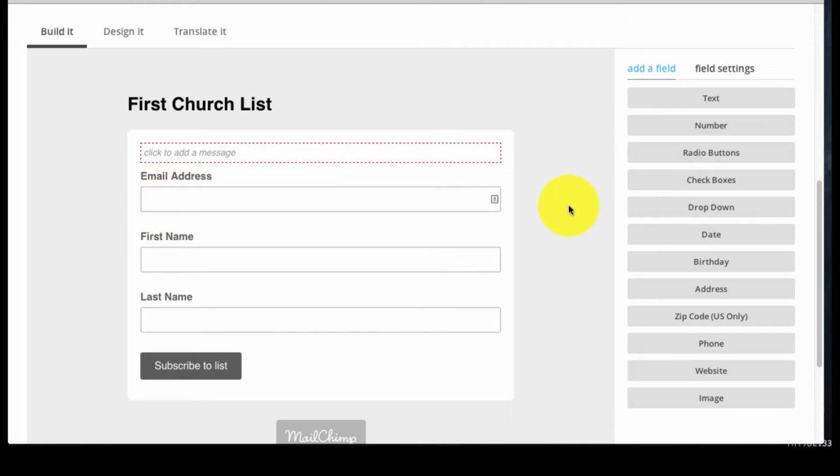But over here to the right of the form itself, I have some different choices. I can add text, I can add numbers, I can add radio buttons, check boxes, etc. I could add a form for birthday, address, etc. So depending on what I'm trying to do, I would put in more or less information here.